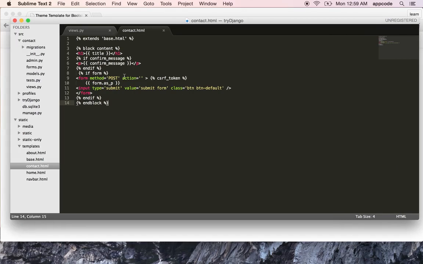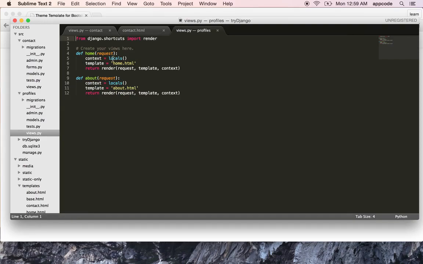Open profiles, views.py, and I'm just going to make this into a blank dictionary. Same thing for about. Locals puts everything in each view as the context. This lack of specificity is a major drawback to using locals.